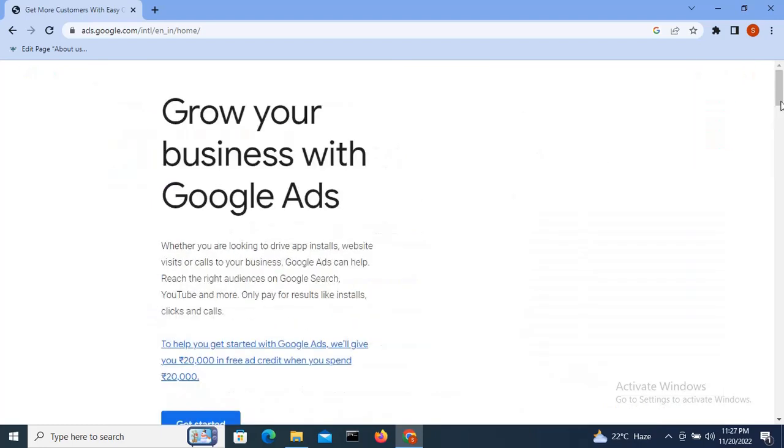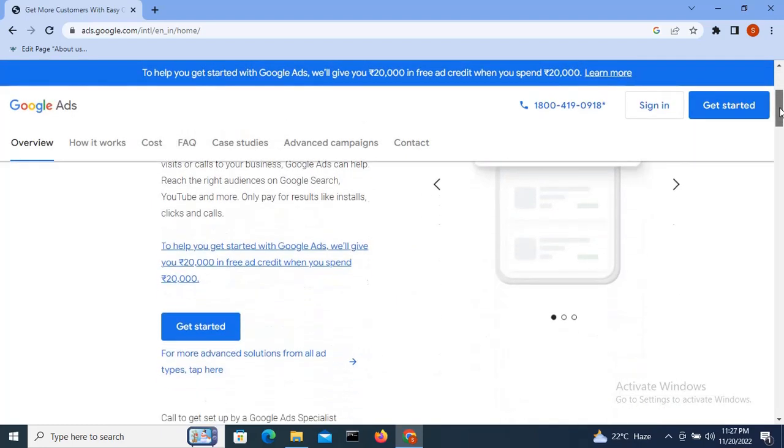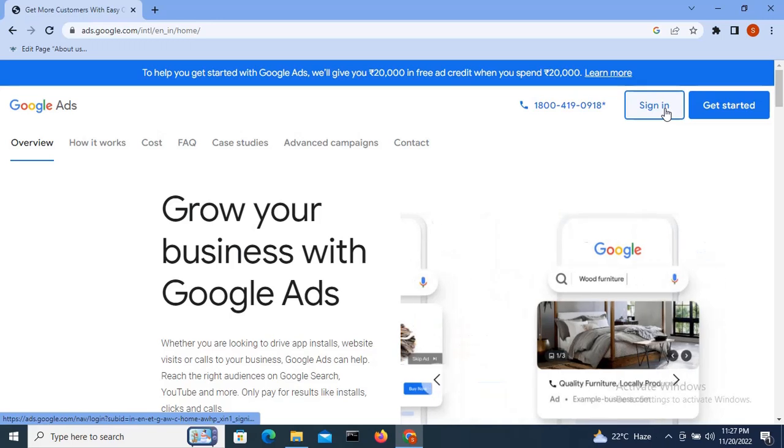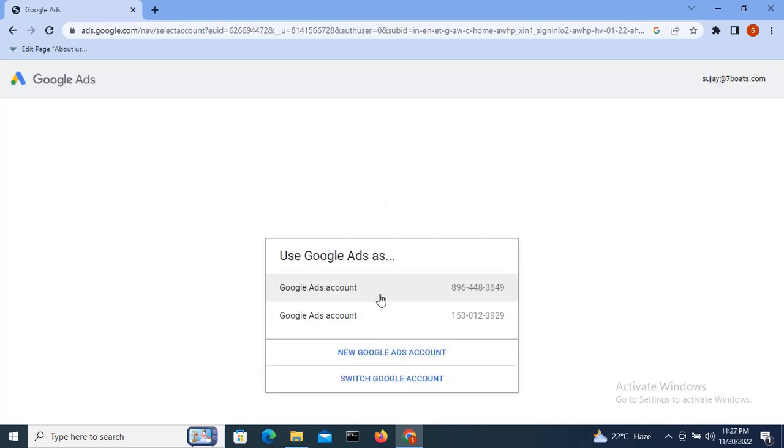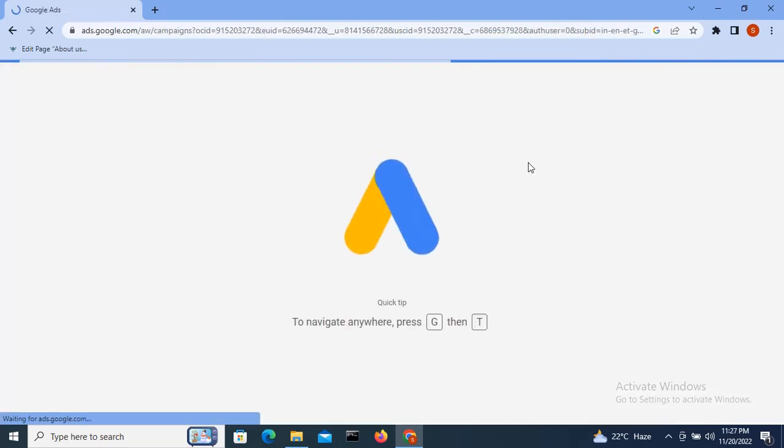Click on that link and sign in to your account. I already created a Google Ads account, so it will redirect to my account. First you have to create a Google Ads account if you do not have one previously.